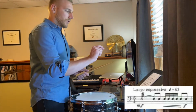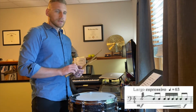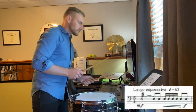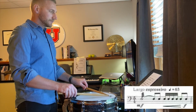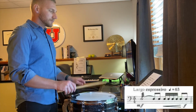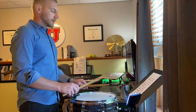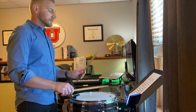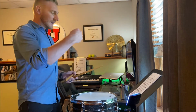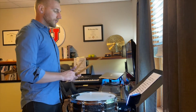Half note roll tied to 2 eighth notes, 4 sixteenth notes, and 2 eighth notes. Here we go. Ready and go. Let's do that again. Measure 1. Ready and go. Good. Now look at line 11, measure 2. It's the same exact measure. We're going to play it the same exact way. Here we go. Ready, go.